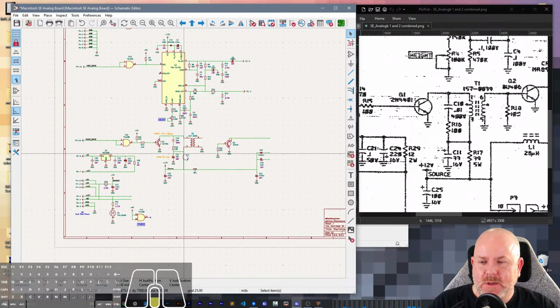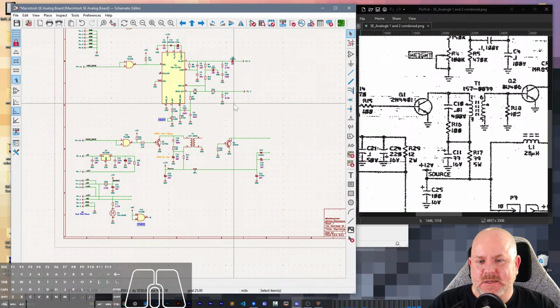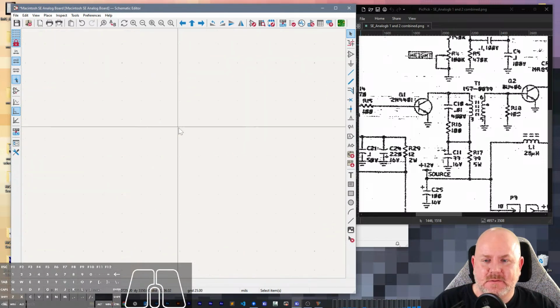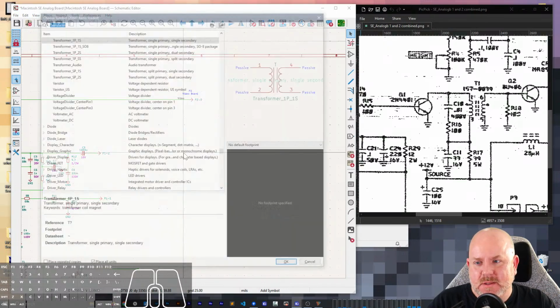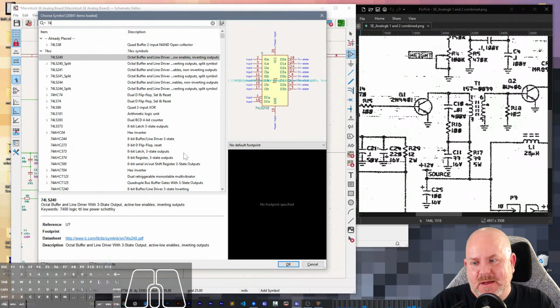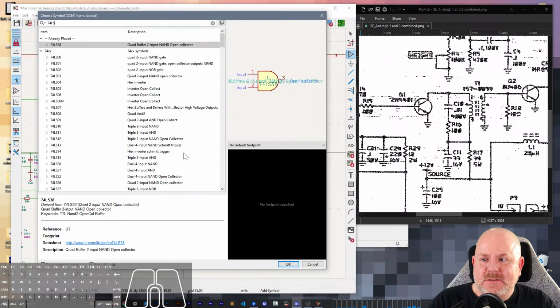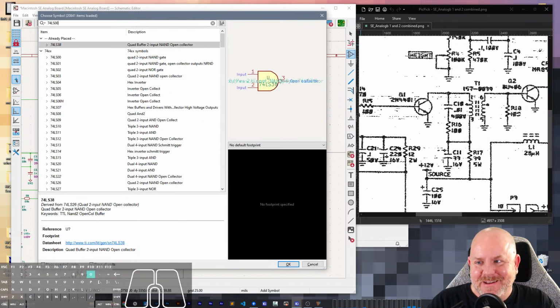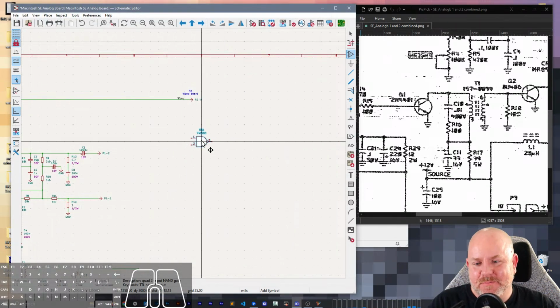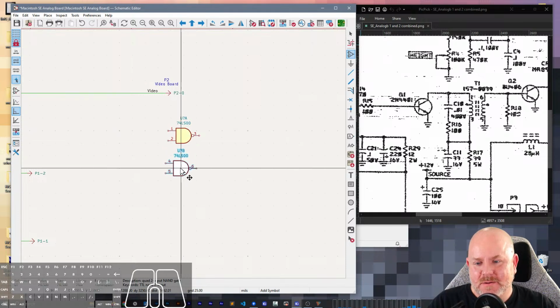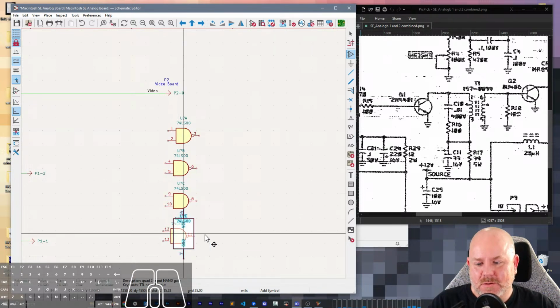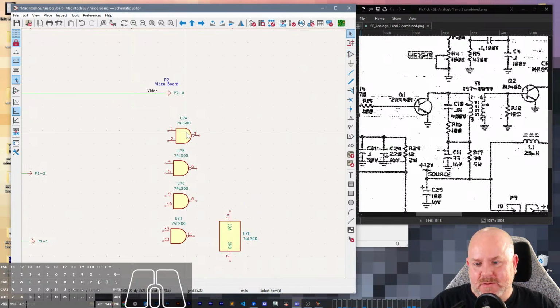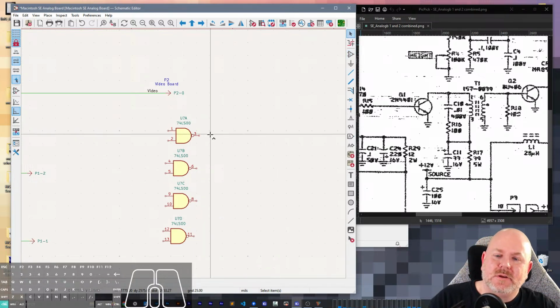So the right answer to your question is no, KiCad doesn't do it automatically. Let me just show you. If I put 1, 2, 3, 4, it automatically placed the ABC units, but, oh, you know what though?